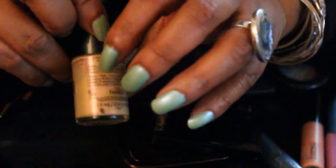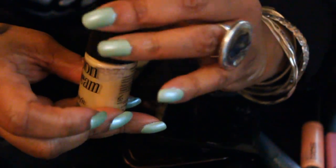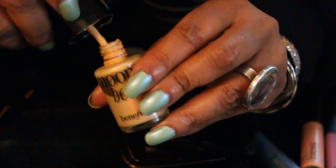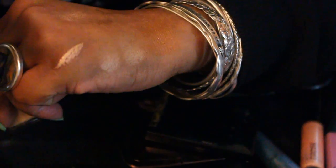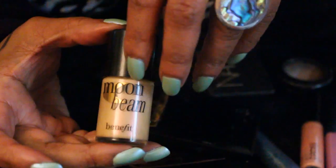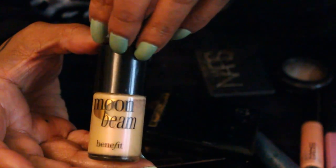There's another light and this is by Benefit. It kind of reminds me of a nail polish because it's got that brush. It's iridescent, guys, and it's really pretty. They make a couple more — one is like a pink and the other one is more of a bronzy shade. And I like this one the best because it's iridescent. You can probably see the pink in there. There you go — and this is called Moonbeam. This, to me, is the best one that they came out with.